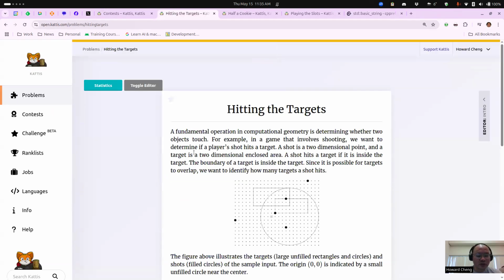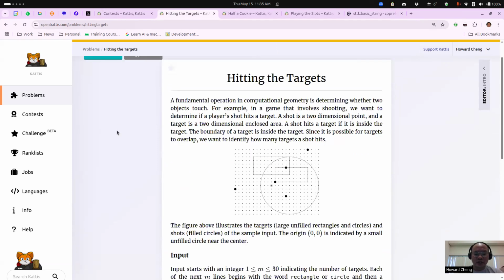Now, the first two, I said that this was supposed to be something about geometry, but the first two problems are just warm-up and have nothing to do with geometry. So the next problem is where the geometry comes from.